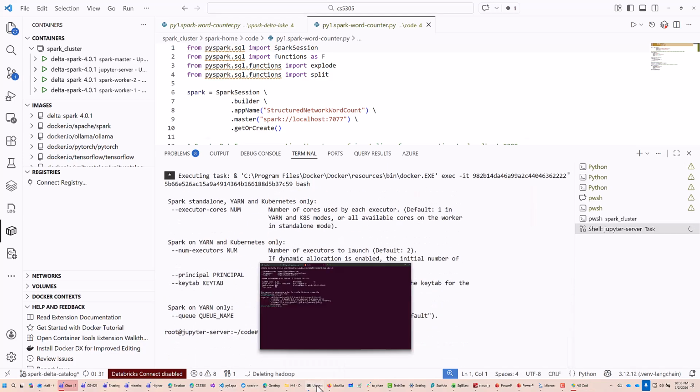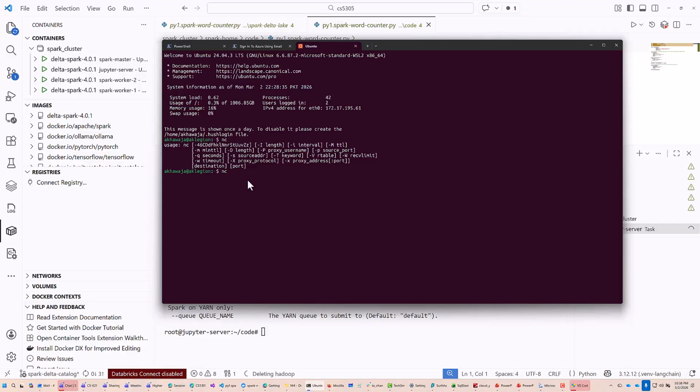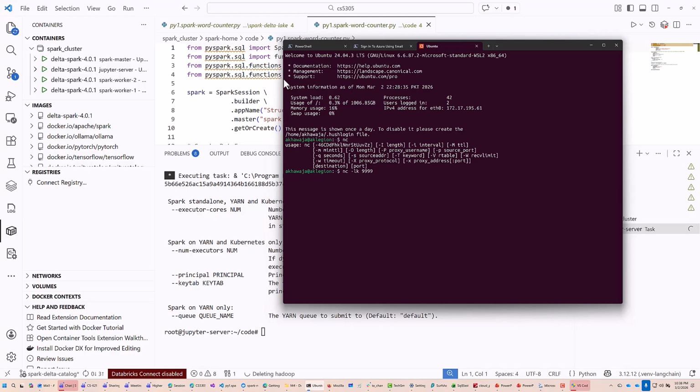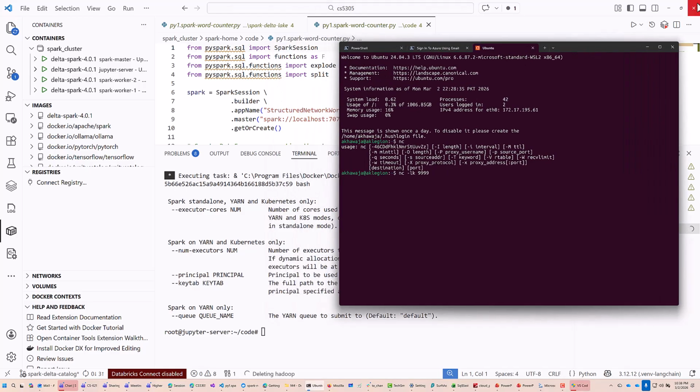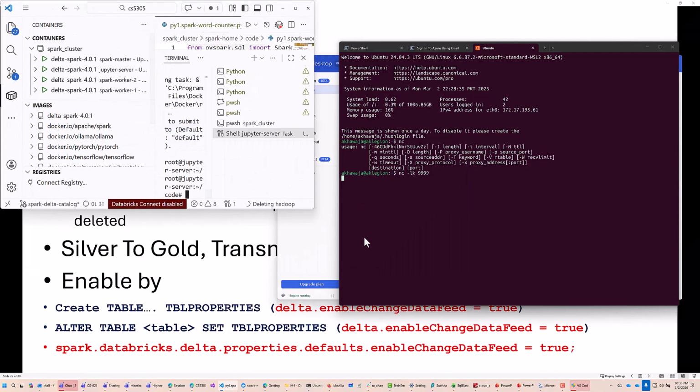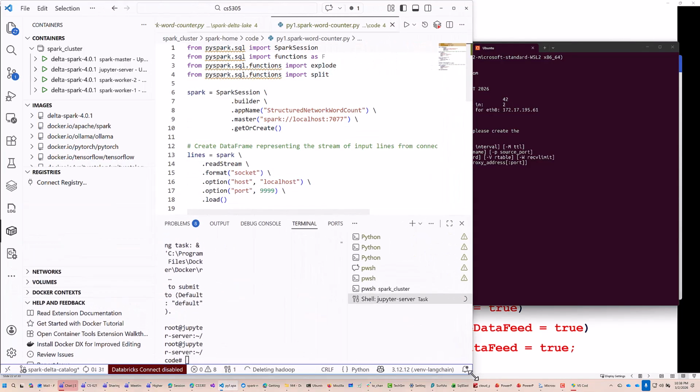So in the meantime, I want to run the tool where it says minus LK 9999. Okay? I'm running this tool here. So we can write some data. And here I will start my job. Okay, that's going to listen and read data from over here.